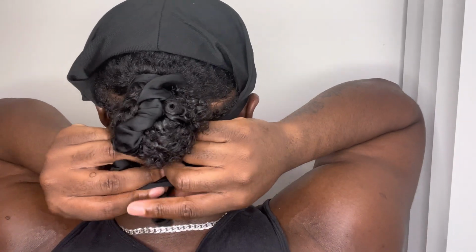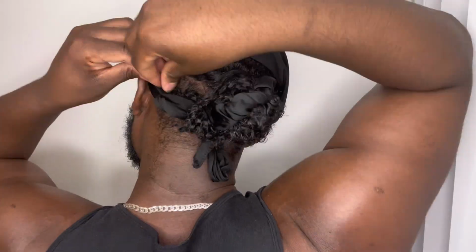Now I'm going to be using a do-rag. I think they call this a deluxe do-rag. I know this is not a silky. I do have a silky as well, but this makes it easier for it to lay down. So I really do enjoy using that. So key thing there, I do leave the back open because I don't want to put the do-rag fully over it. So I have a special way of how I tie my do-rag, and I leave it for about 5. In fact, I'm going to be leaving it for about 10 minutes.